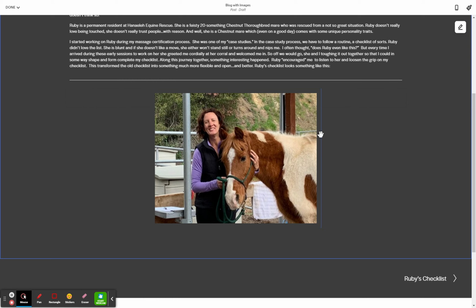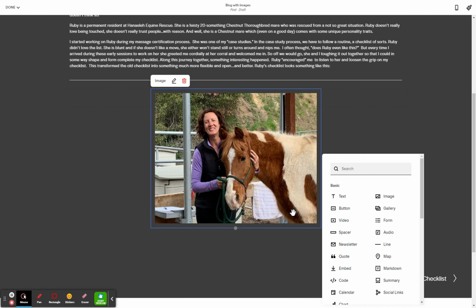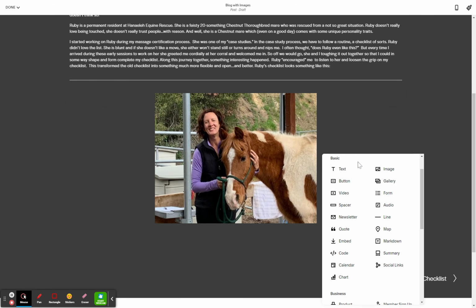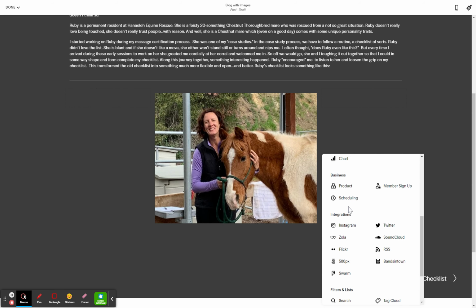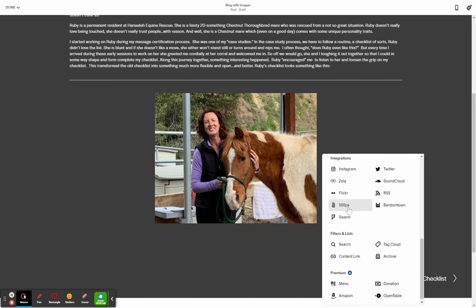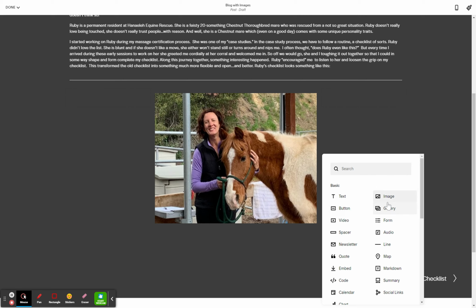So let's say you want to add another one next to this. The way that Squarespace works is that you have to use these little plus signs to add in features. So if you roll over and click on that plus sign, you'll see a menu of items that come up. Here you can add text, a button, images, you can do an image gallery, you can do different forms, spacers, which I'll go into later on, and other features that you can add inside of the site. So for right now, we just want to add an image in to make it easy.